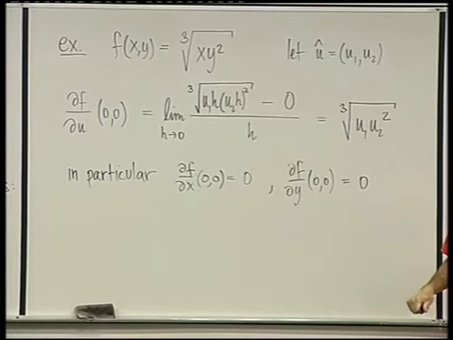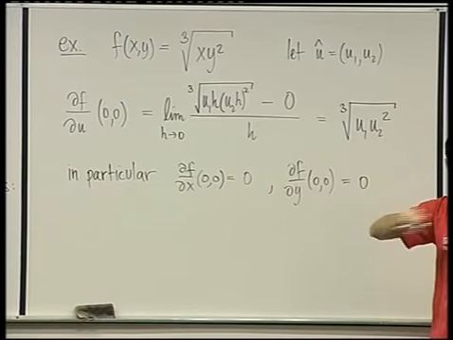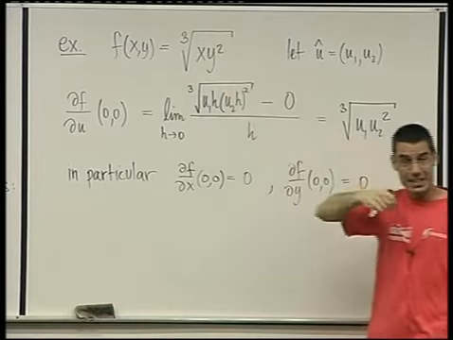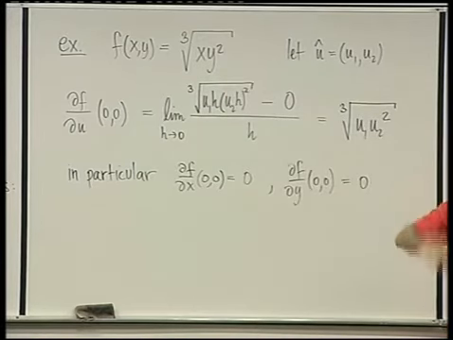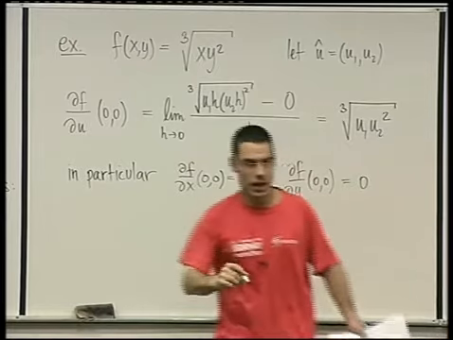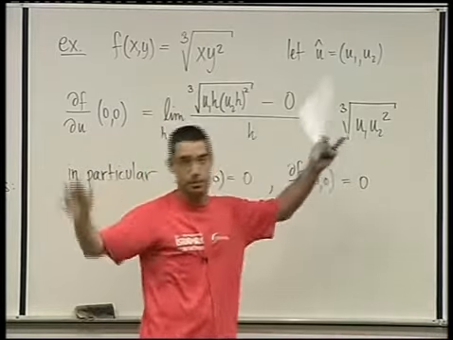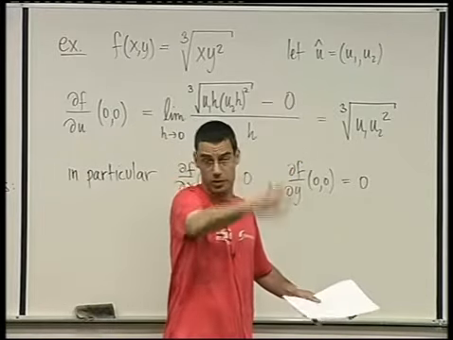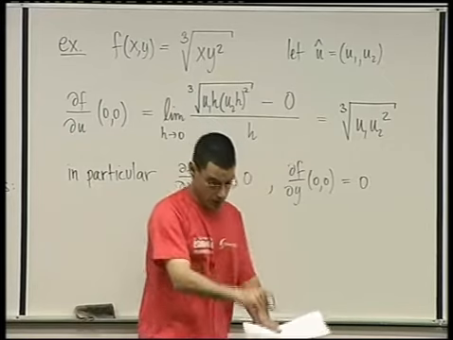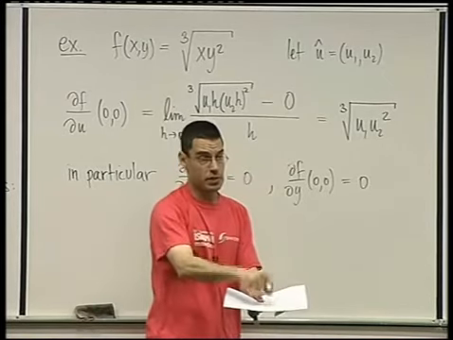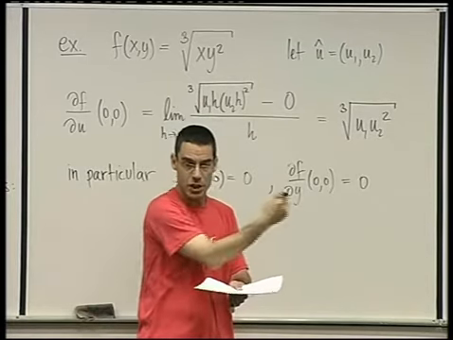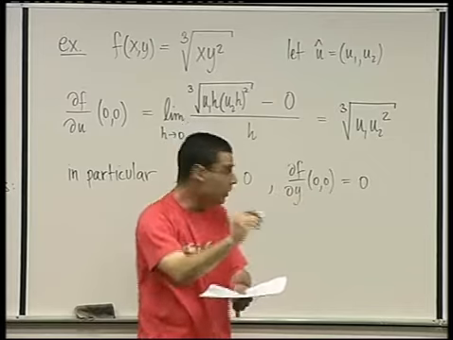Clear? So here's an example of a function where, in any fixed direction you look at over the origin, we don't know what the graph looks like, okay? But in any fixed direction you look at, tell me if you understand my hand waving and maybe body waving. Here's the plane. Here's the graph of the function. I don't know what it looks like yet, okay? But when I look over the origin, at the specific point over the origin, what I see is that in any fixed direction, it has a derivative. And I know the values of the derivative.